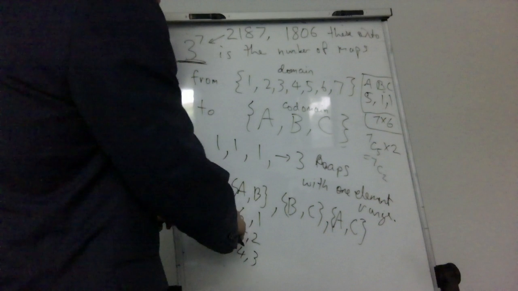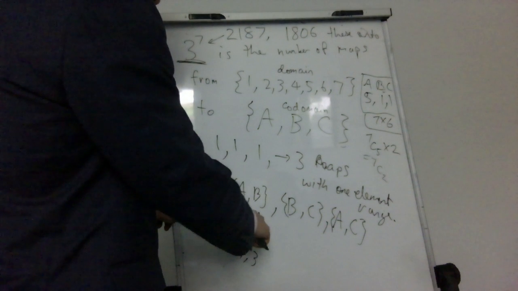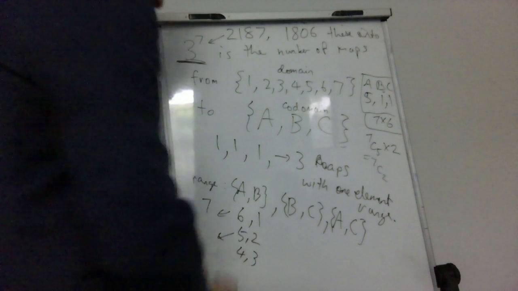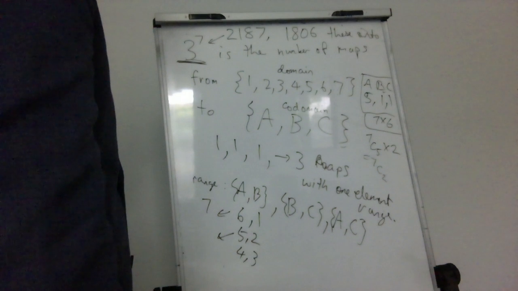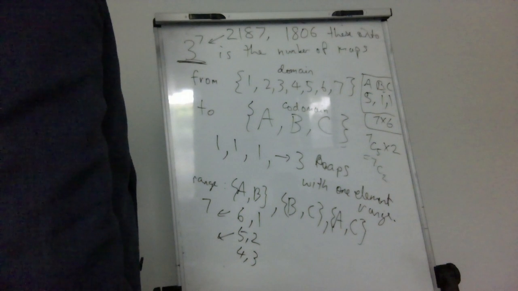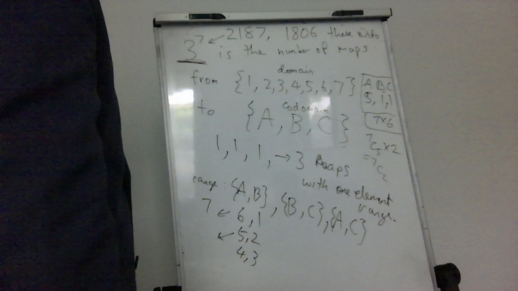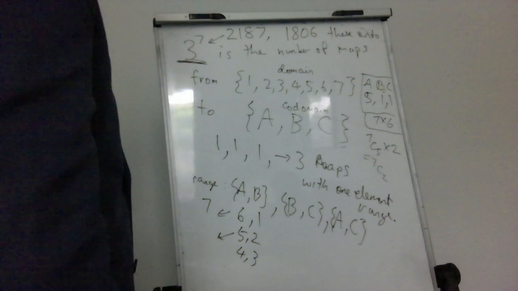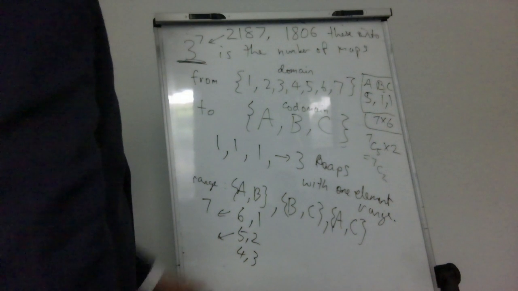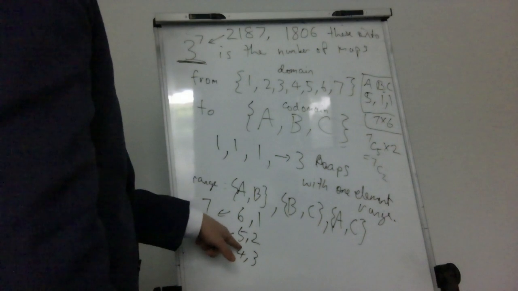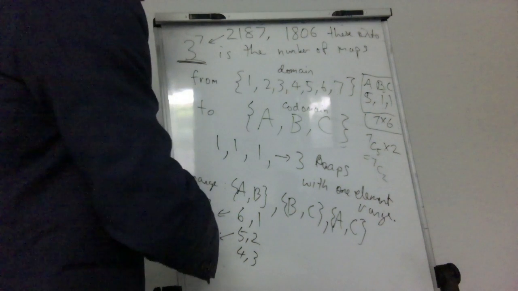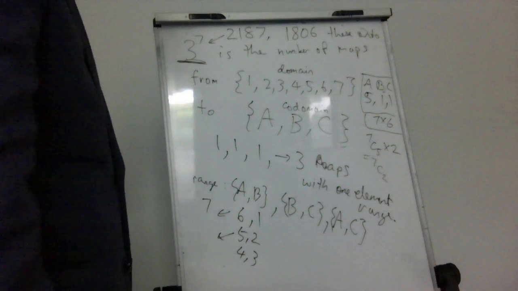So to pick one thing out of 7, there's just 7 ways, right? And then to pick 2 things out of 7, how many ways? It's 21. 7 choose 2. Is it times 5? Oh no, because once you pick the 2, the other 5 is fixed. You don't have a choice anymore. Because once you pick 2 to go to B, the others all have to go to A. Yeah, it's 21.